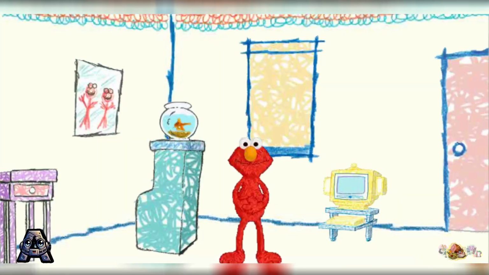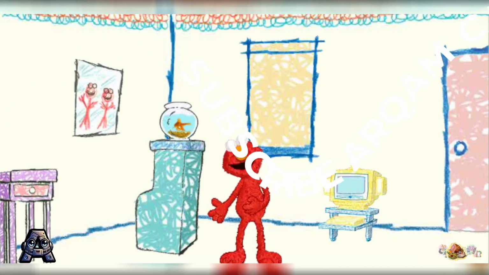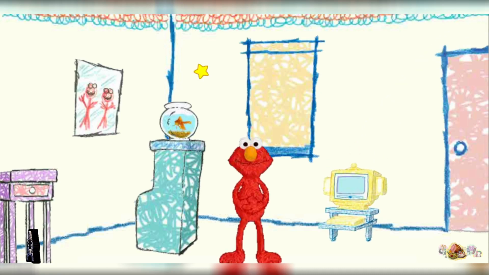Going to play with food. It's okay. It's Elmo's world. You decide what to play first. Click on Draw to play a game, or click on Door for a visitor, or click on Computer to get some email.